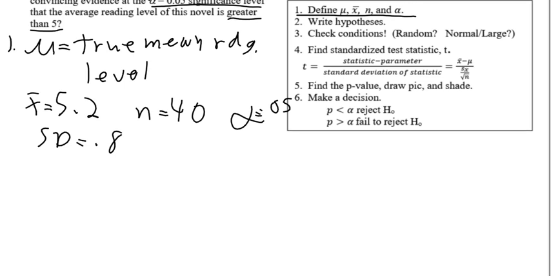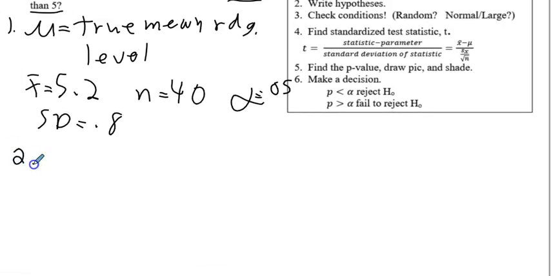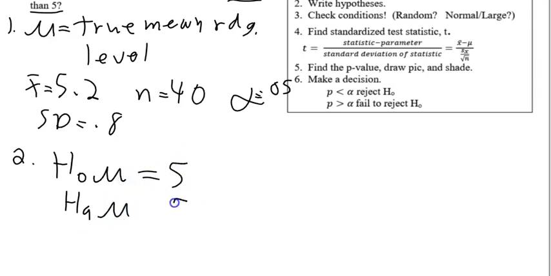Moving on to number 2, section 2. All right. 2, write our hypothesis. That's our Ho and our Ha. Now, we're going to have mu on both of these, and we know it's a 5 on both. Okay? It told us it was a reading level of 5. That's great. Remember, the numbers are always the same. You don't have to write this when you're doing it, but I say for the notes to mark this. It is the same. That number does not change.